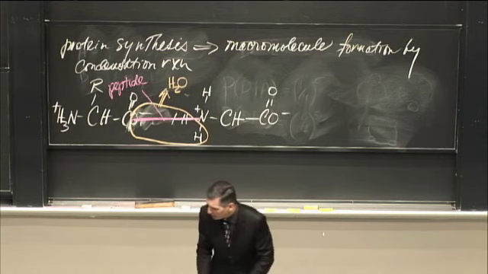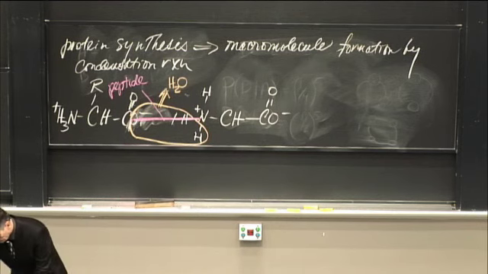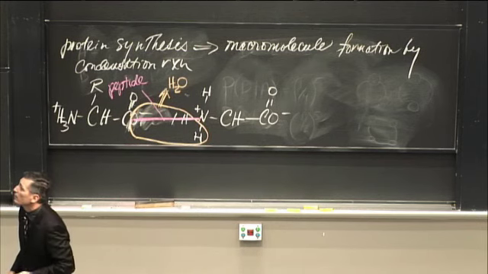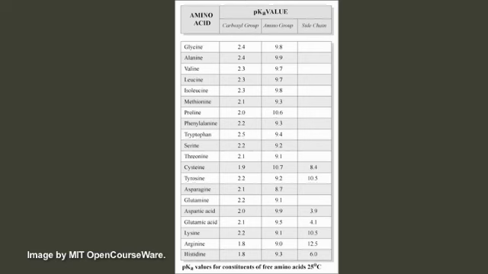So I think I've got some slides here. What's here? Oh, this is just the various pK1 and pK2, and then this side chain here. This is the value of the pK should you have a titratable R group. That's why there's the third column here. So when you see this, you see they're all roughly around 2 for the highly acidic regime, and all around high 9s, low 10s for the alkaline regime. Roughly the same.